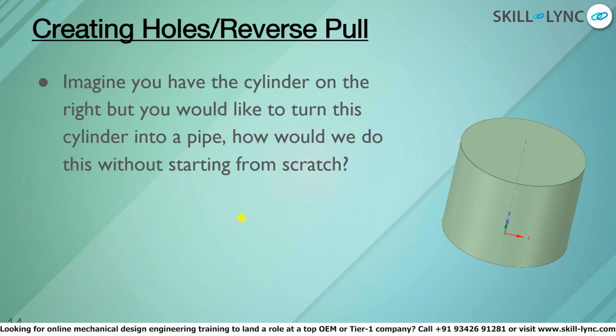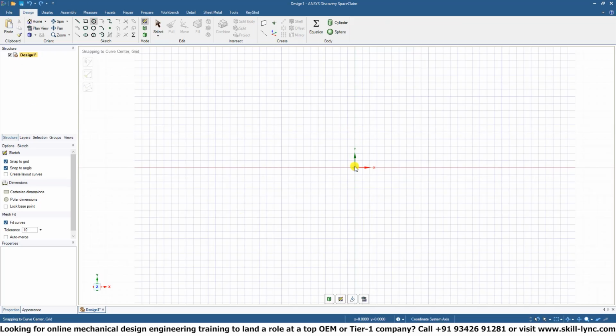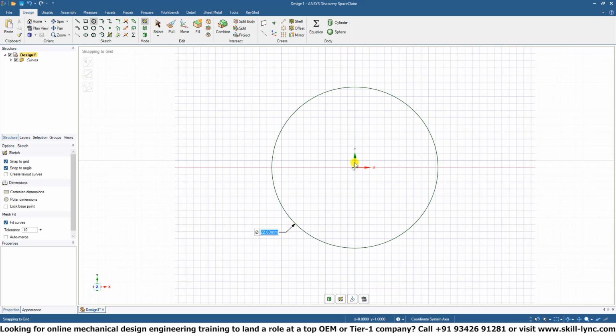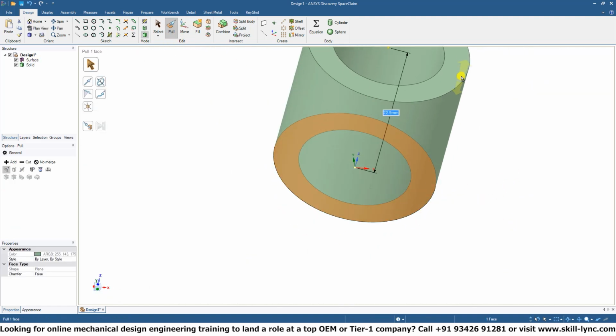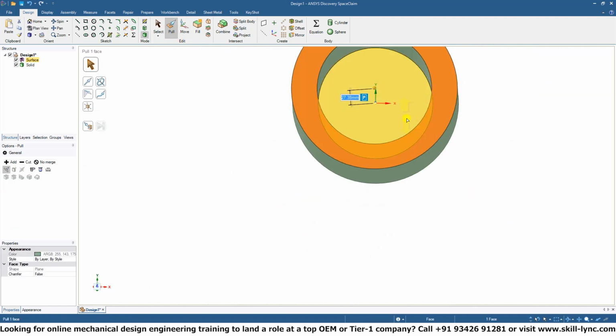So imagine you have the cylinder portrayed on the right, but you don't want a cylinder, you actually desire a pipe. But let's say that you already have this geometry created, so it's not efficient to scrap it and start from scratch. If we go into the demonstration, obviously you could create a pipe by creating a multiple surface area geometry as such, and then clicking the pull tool and extruding only the outer surface area.